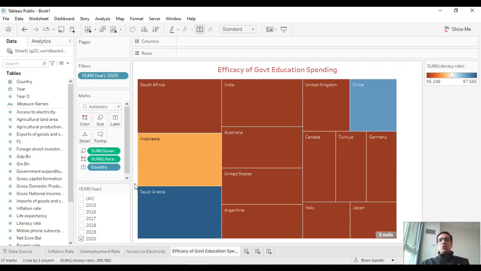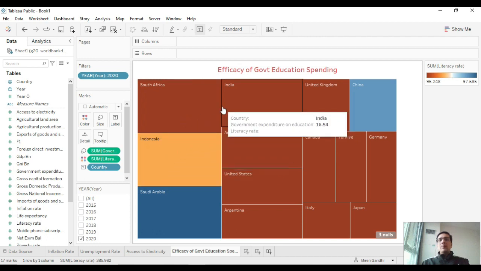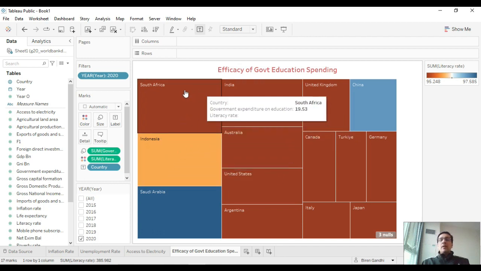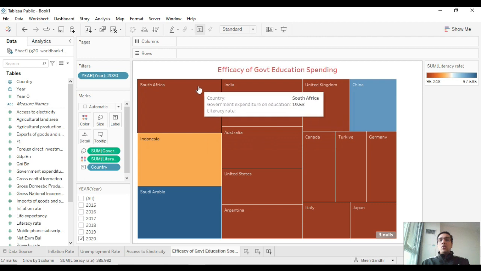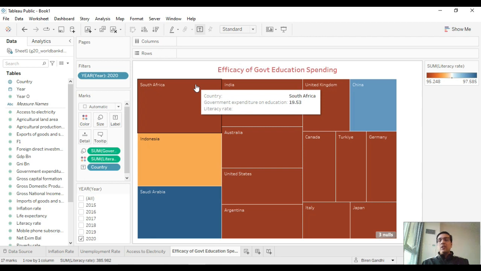As of 2020, as you can see, South Africa is spending a lot of money on education, but still has the lowest literacy rate, or rather a low literacy rate. What it means is that whatever amount you're spending there is probably not giving you enough results.